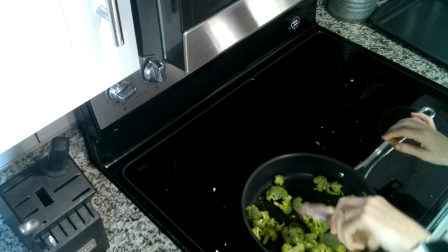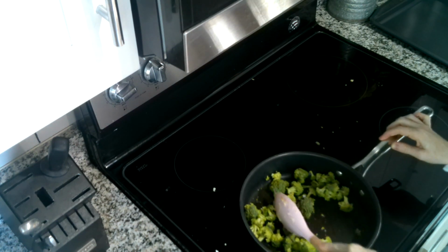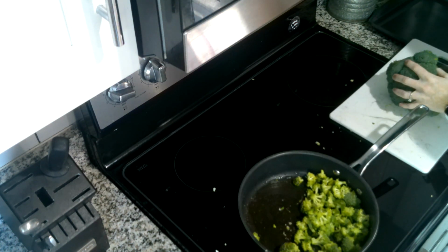And this is where I see that this is not near as much broccoli as I was wanting, so I'm going to go grab another head of broccoli and cut that up and add it to the pan. Then we're going to season it with some garlic salt and olive oil and saute that.